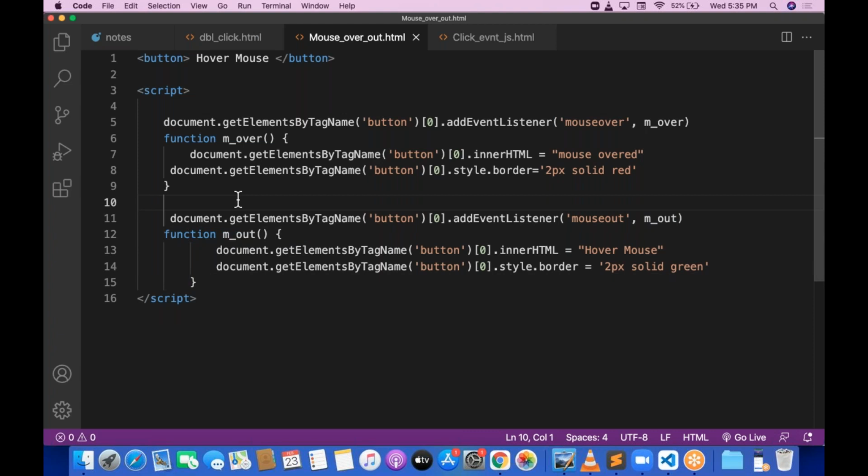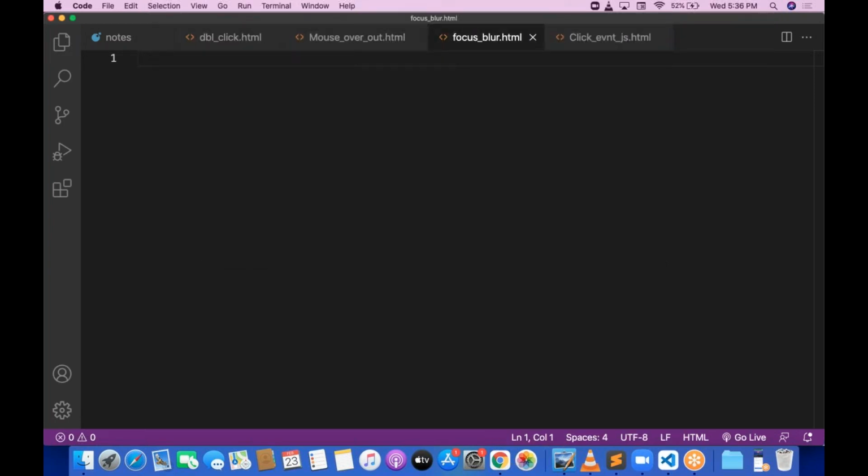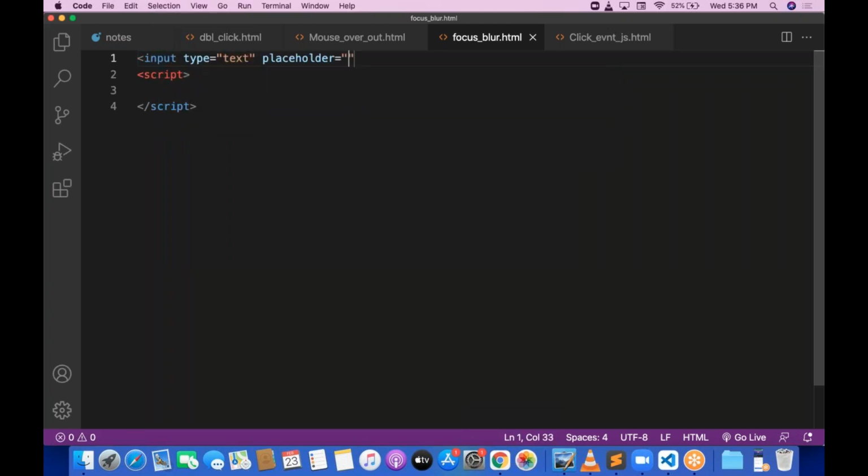But let me do one more event called focus and blur. Focus blur .html. Focus and blur work for only inputs. Input type text, placeholder enter name.